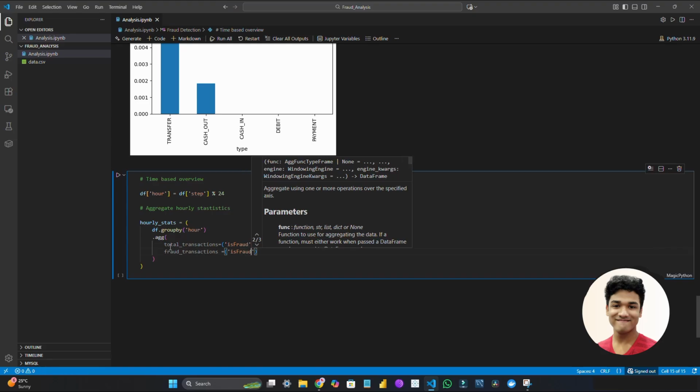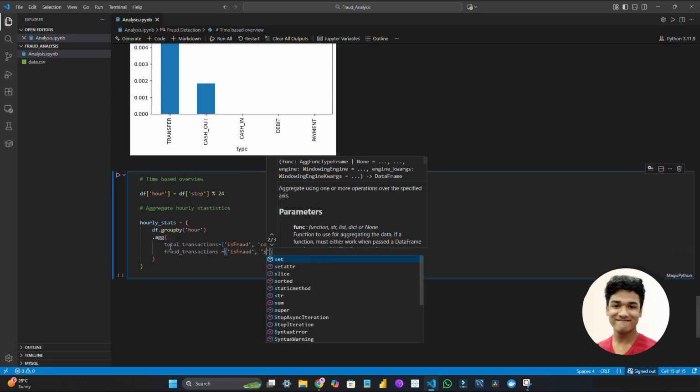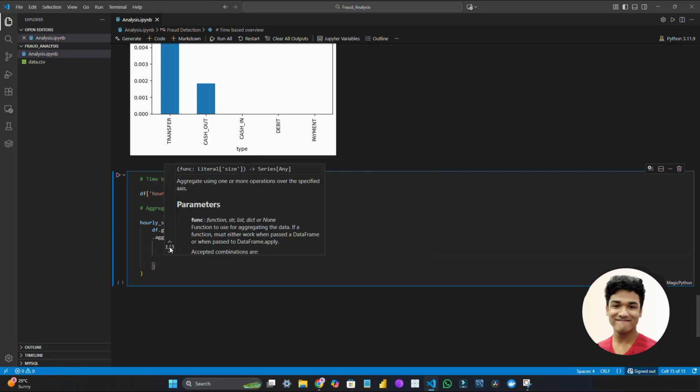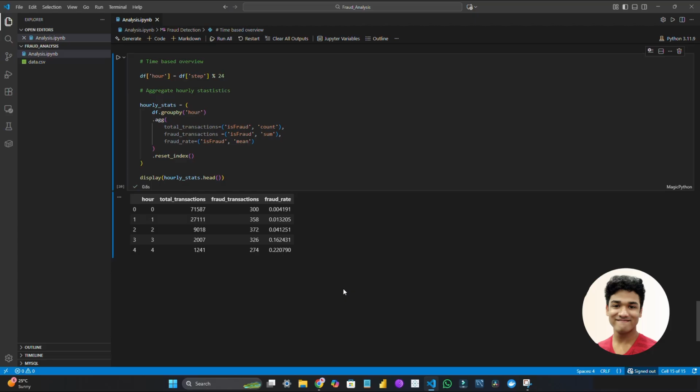Next, I aggregate hourly statistics. Here I group the dataset by hour and compute three metrics: total transactions, fraud transactions, and fraud rate. This gives me a summarized hourly view of both activity and risk. Display hourly_stats.head just previews the first few rows so we can validate the aggregation.